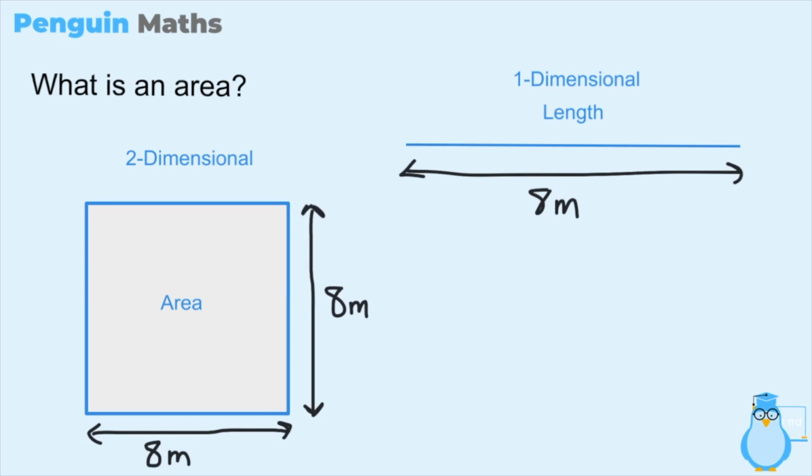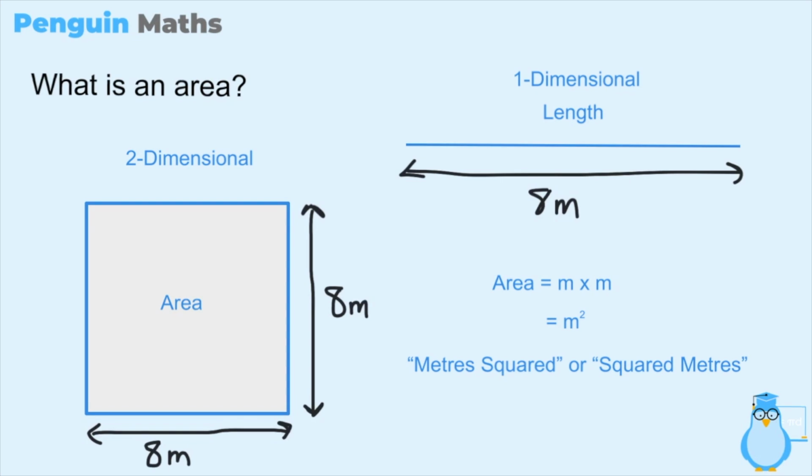But now if we look at a two-dimensional shape, such as a square, as we can see here, there are two dimensions that we have to account for. As we see, we have this 8 meters down here and also this one, and they're equal of course because in a square each side has the same length. And the way we calculate an area of a 2D shape is by multiplying the first dimension by a second dimension. In this case the dimensions are measured in meters, therefore the area is equal to meters multiplied by meters.